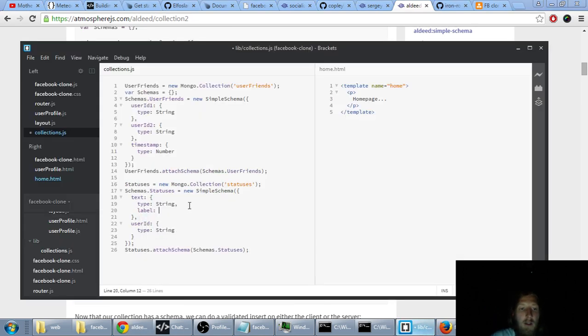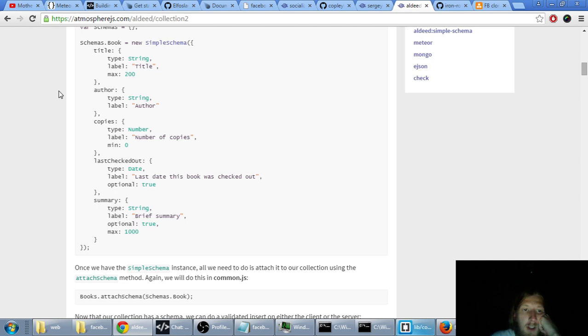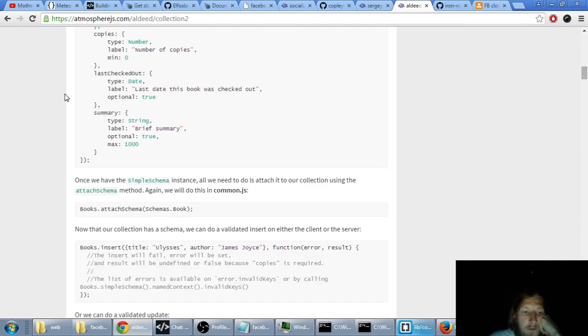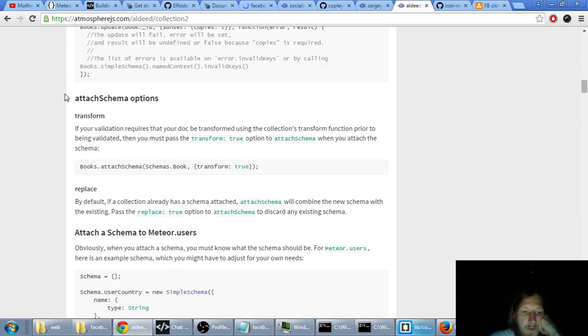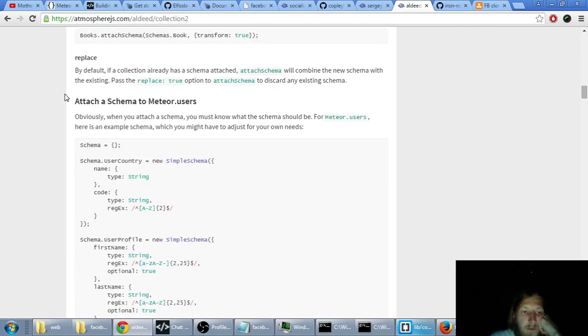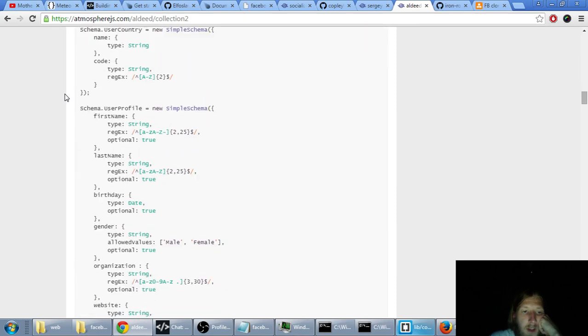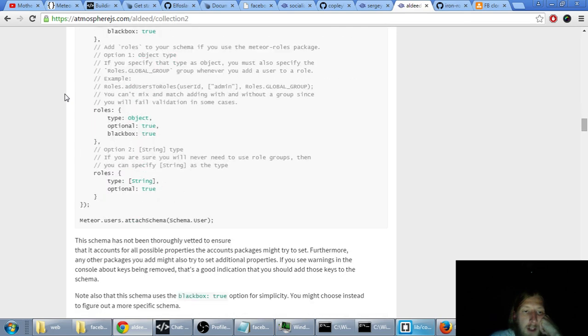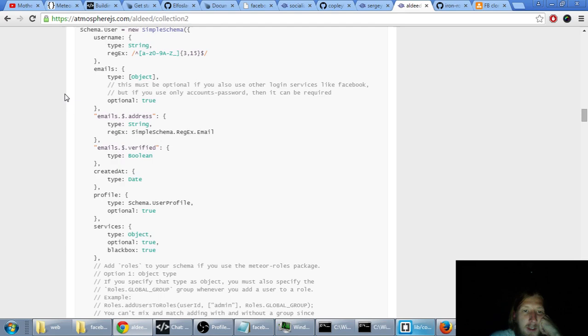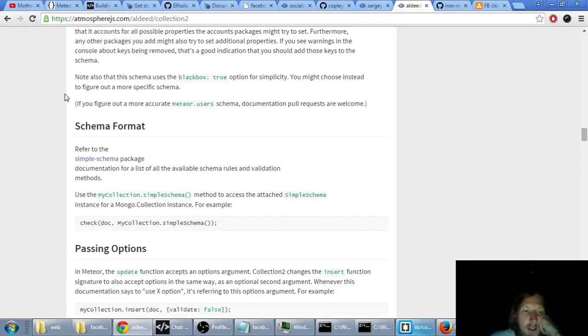Label. Oh, it will be ugly. And you can create crazy simple schemas which are not simple at all. But okay.